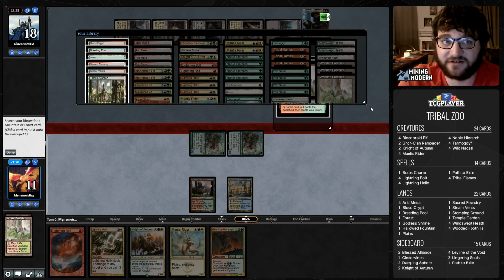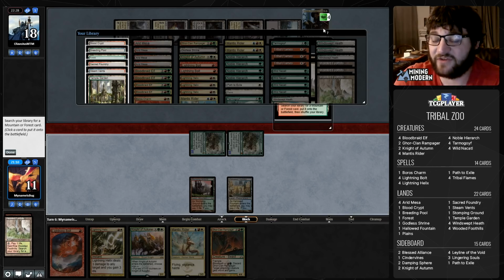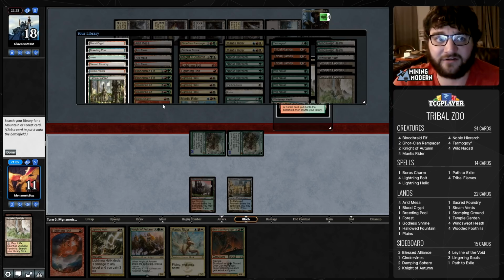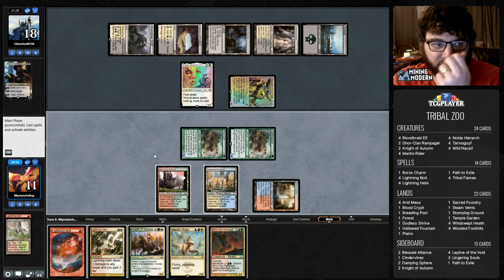Oh my gosh, is any of this an option? What am I going to fetch here? Do I have to get the Steam Vents? Red, blue, white? Yeah, I think I have to get the Steam Vents so I can actually play the Manus Rider. Which, to be fair, is another option. I could just get the Manus Rider here, but I think I like killing the Thalia a little better. So I'm going to get the Steam Vents, put it into play tapped. That allows us to take down Kaya, which is very, very good for us.